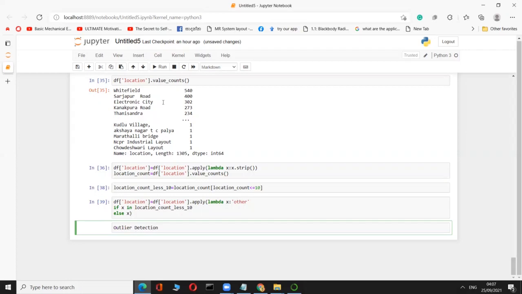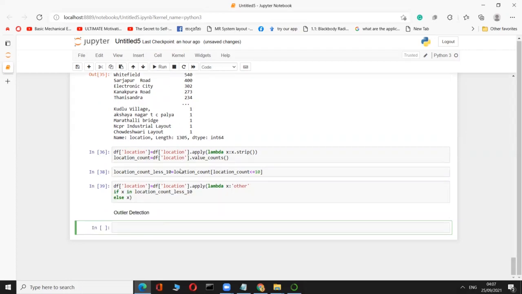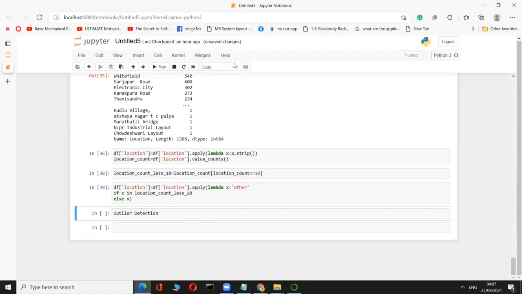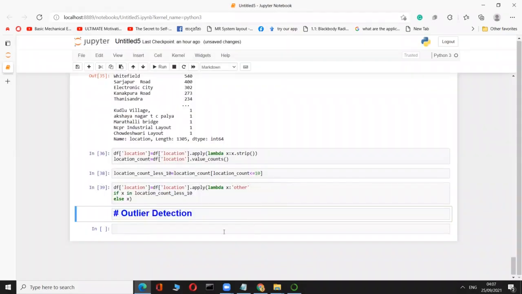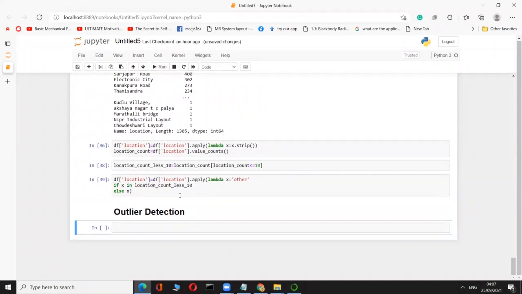Why, so I think we'll not mark down and take the heading like outlier detection heading and come to this one and run this one. Outlier detection. We'll see these parts.